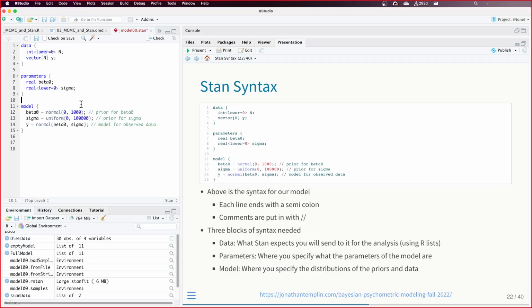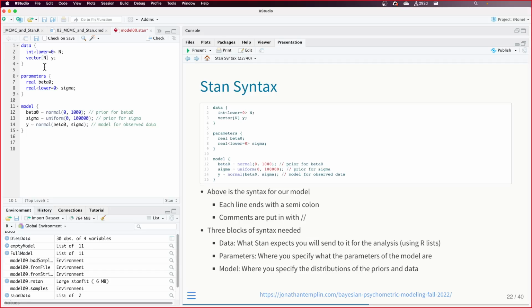Okay, so Stan has a series of blocks of syntax that Stan expects to have when it runs. Those of you who run M+, this is very similar. M+ has a data section, a model section, and so forth. Stan, very similar. Three blocks for us to get running. There are actually quite a few other blocks that are involved, and throughout class, we'll be adding blocks to this.